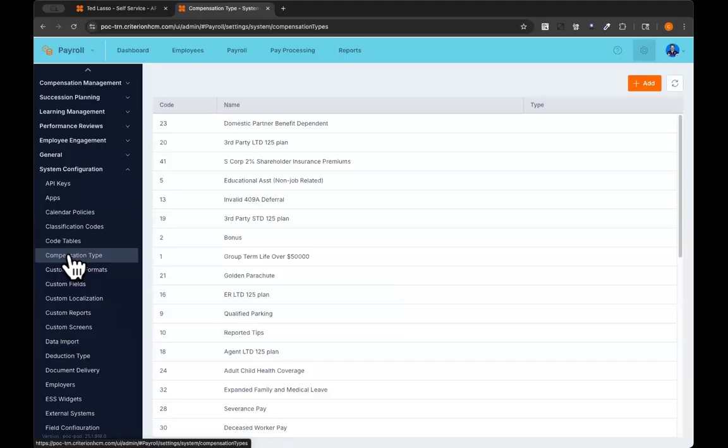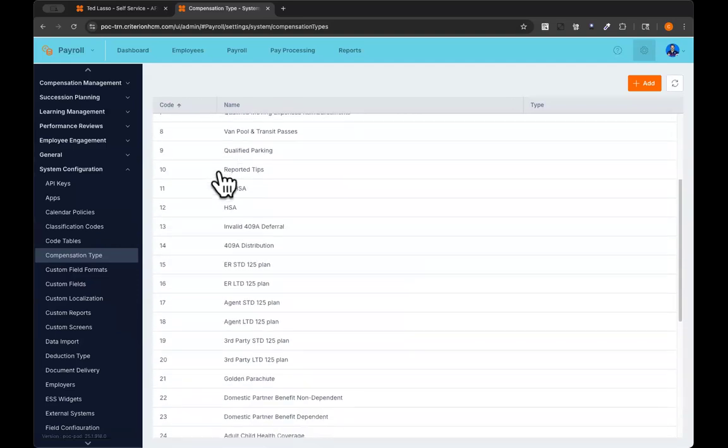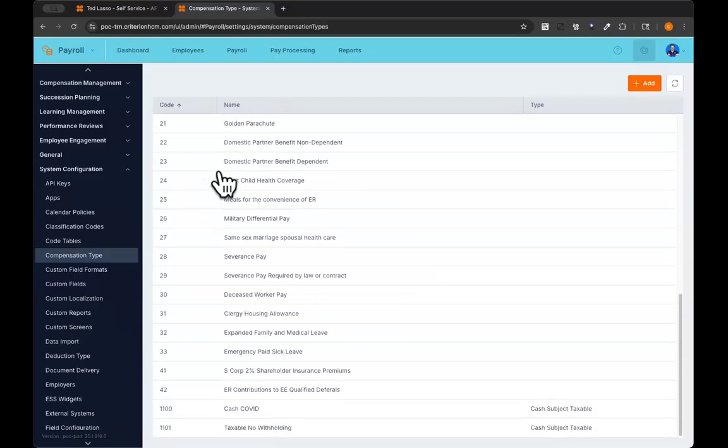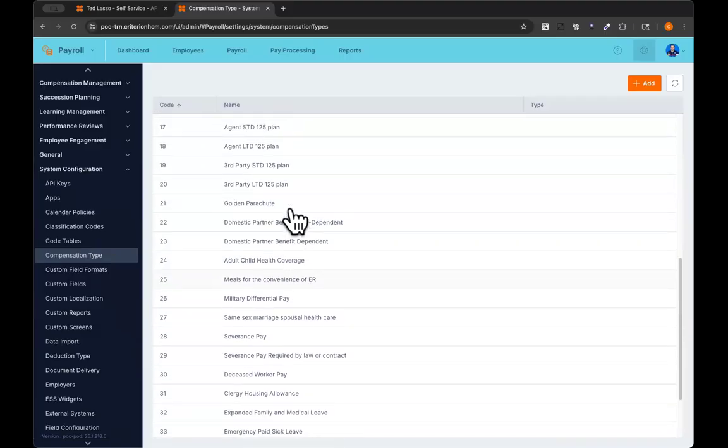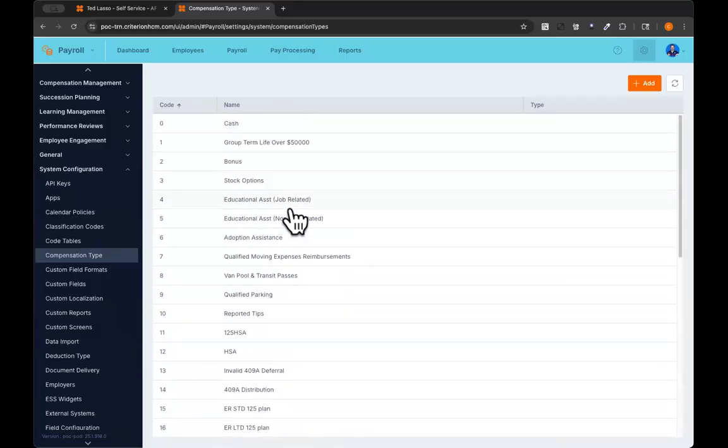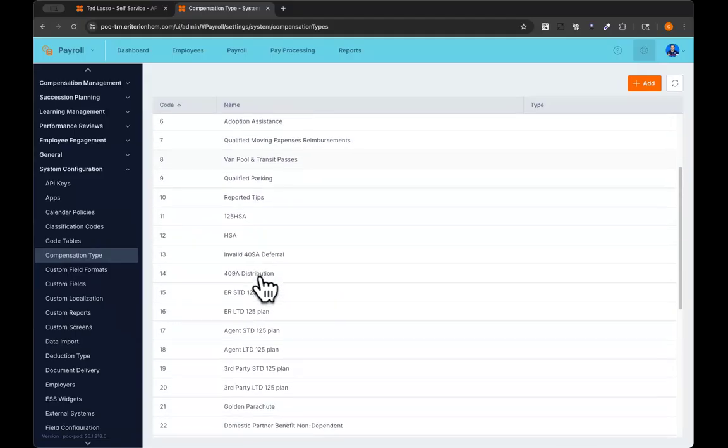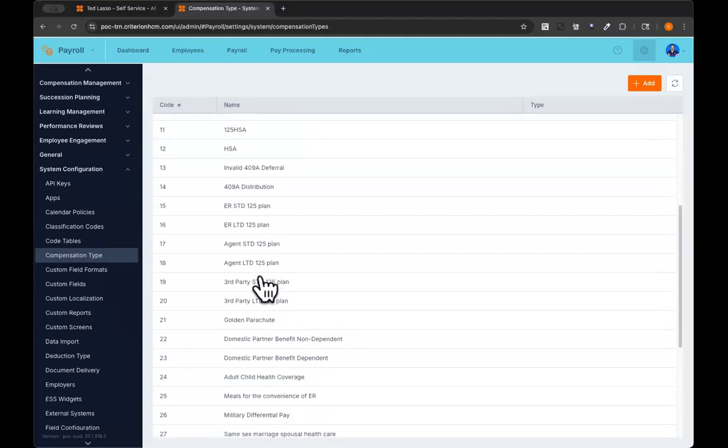These are going to be used for a variety of different types of incomes that might be on a person's pay. So if you come in here, you'll see a whole bunch of these are already configured, and you'll see these when we get into the setup of this. But sometimes there's something where you need to tax it in a certain way. It doesn't fit into one of these particular preset compensations.